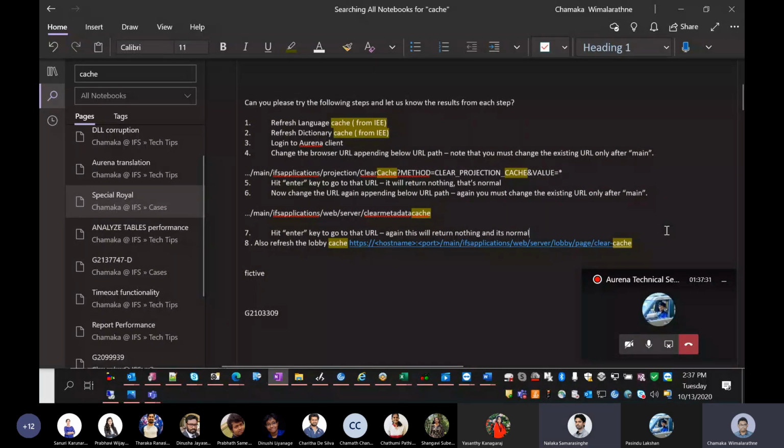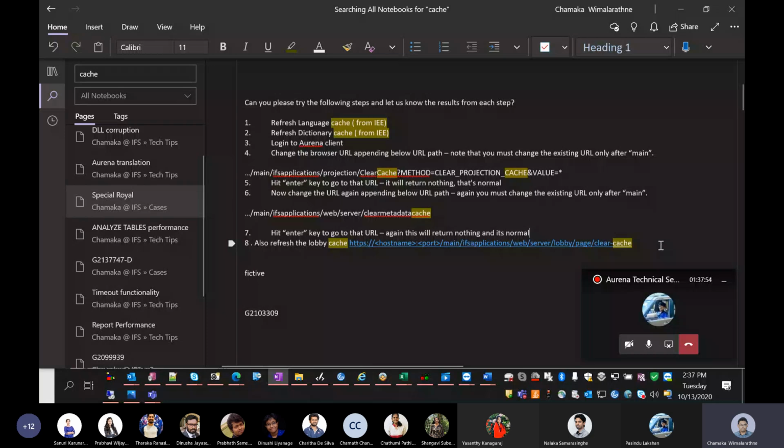But when it comes to Aurena translations, what I recommend is, rather than importing the translation files, try to install the translation files using the installer. Make a build and install the files. When you do it through the installer, I think there's a 90% chance of having the projections, meta, and every cache cleared and properly inserted.